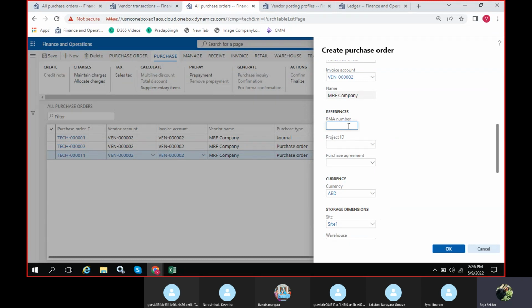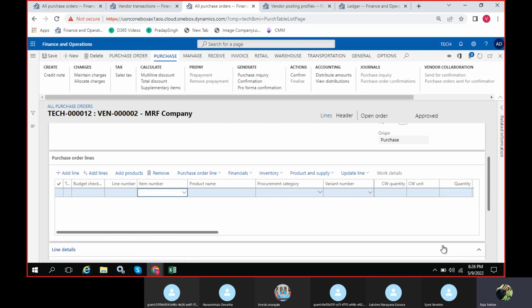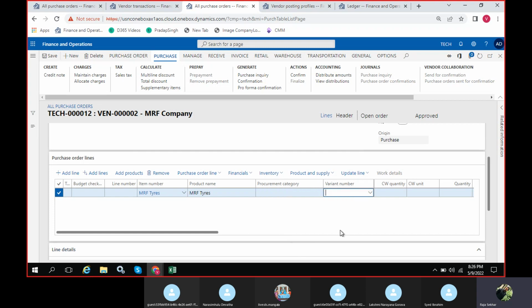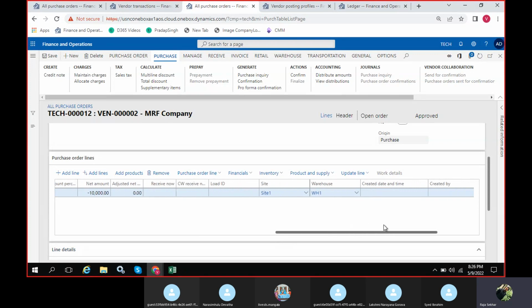I'll give some number. Now whatever item I have selected, I'll select the same item. And here at the quantity level, I'll give the minus sign, -2, and the price is 5,000. So that 10,000 is being returned, a 10,000 negative amount and a negative quantity is picked up.